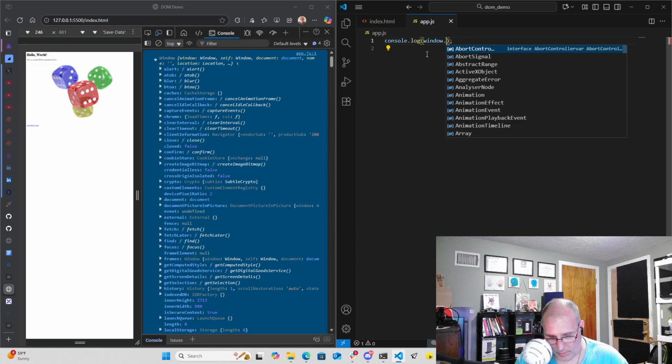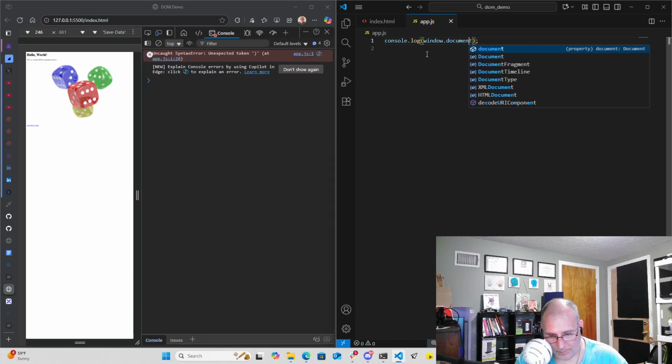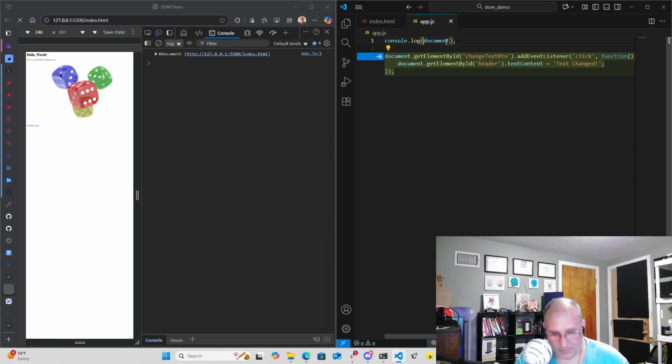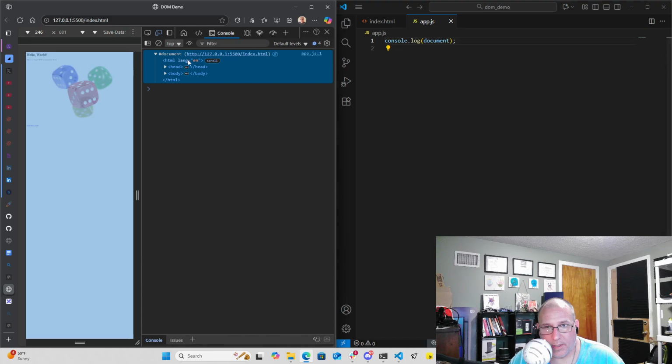Then you could do window.document. But most of the time we omit the window, so you could just do document, and right here, that's our HTML page.